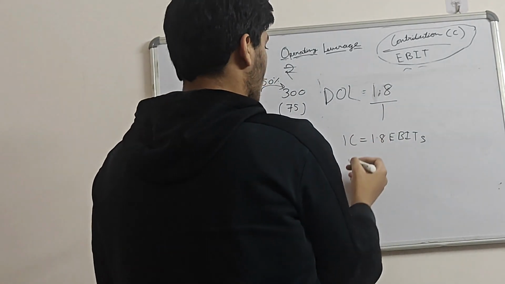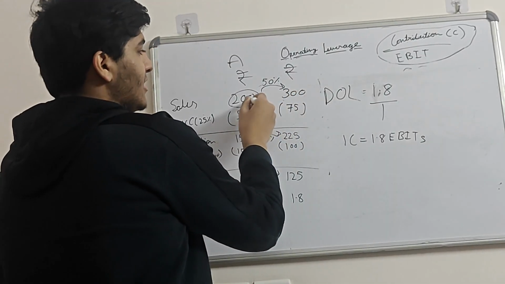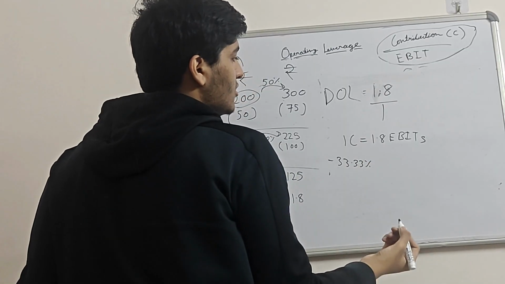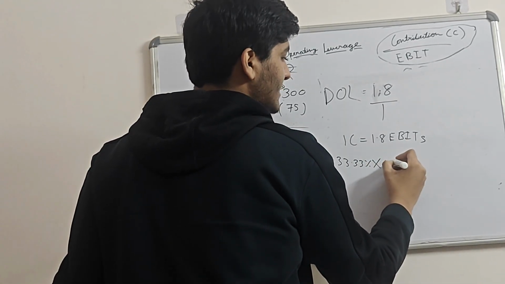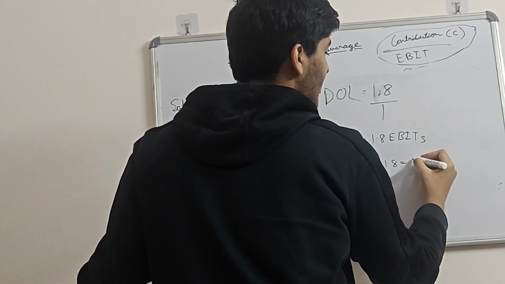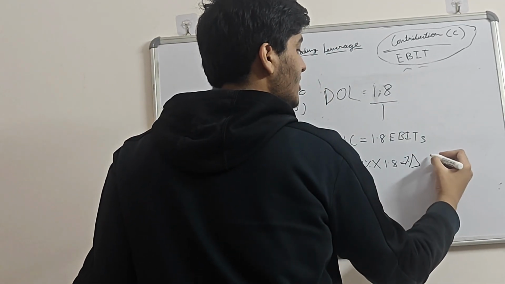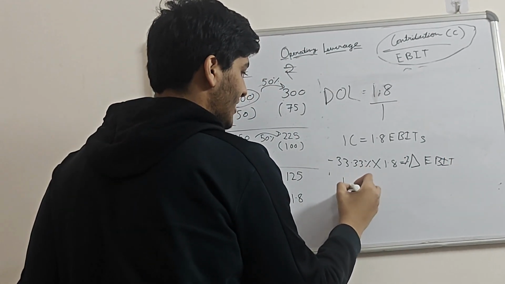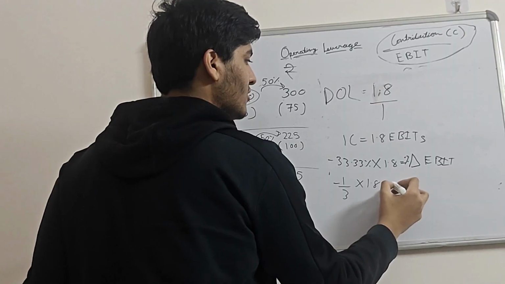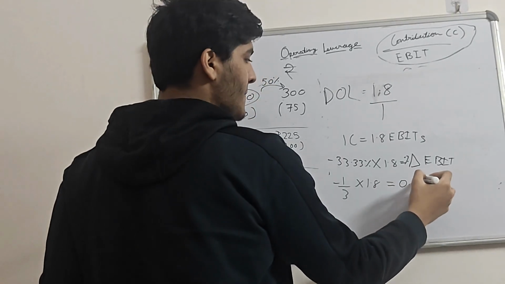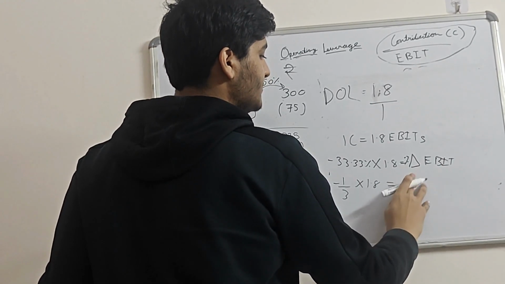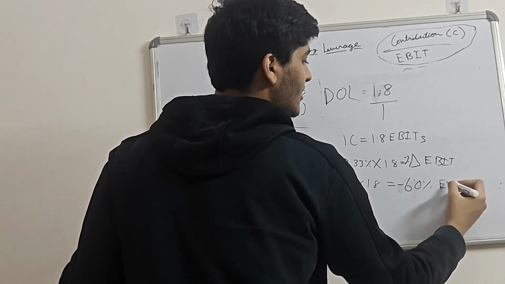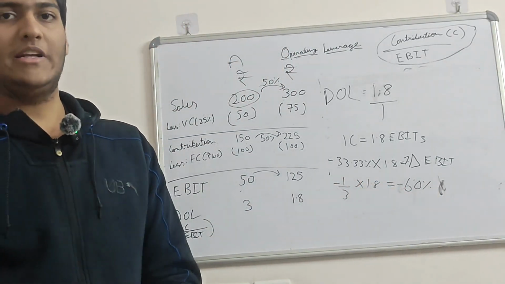बेसिकली दैट व्हाट दिस मीन्स. नाउ कंट्रीब्यूशन में एक्चुअली कितना चेंज आ रहा है? -33.33% आ रहा है. -33.33% अगर चेंज आ रहा है तो EBITs में कितना चेंज आएगा? इसका 1.8 टाइम्स चेंज आ जाएगा. एंड दैट विल गिव यू द चेंज, परसेंटेज चेंज इन EBIT. नाउ वी कैन कैलकुलेट दिस. कैलकुलेटर के बिना अगर ऐसे करोगे तो 0.6, so we can say 0.6 or we can say 60%, -60% EBIT में चेंज आ जाएगा. Right, -60% change will happen in EBIT.